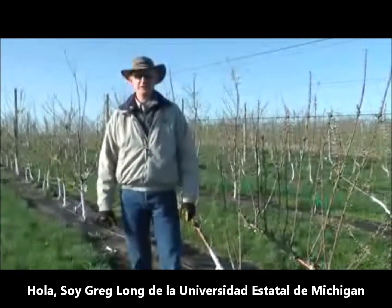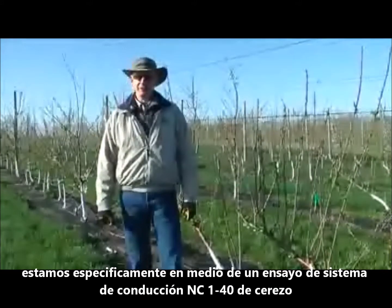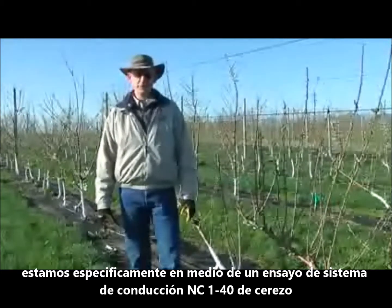Hi, I'm Greg Lang from Michigan State University. We're here at the Michigan State University Clarksville Research Center. We're specifically standing in the middle of an NC-140 Cherry training systems trial.